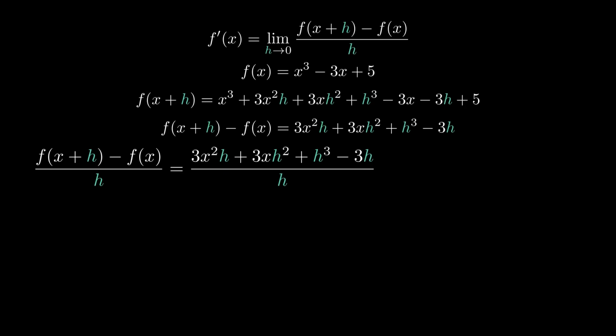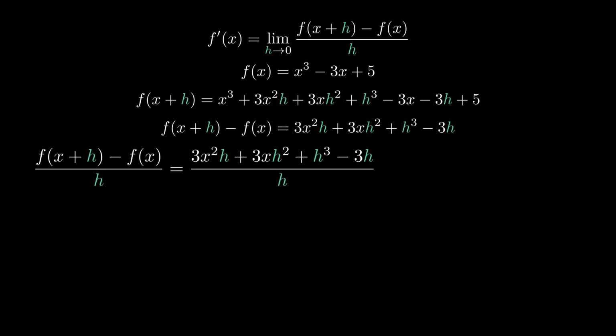Now, if we were to leave this as is, right, remember we are calculating the limit as h approaches 0. Remember with limits, we have to plug in the value that, in this case, h is approaching. Now, if we were to plug it in as is, well, h is in the denominator, so if we plug in 0 in the denominator, that will give us an undefined value, which we can't have. So what we want to do in this step is to eliminate the h in the denominator. So to do that, typically what you're going to have to do is factor out the numerator, okay?